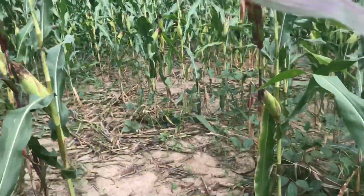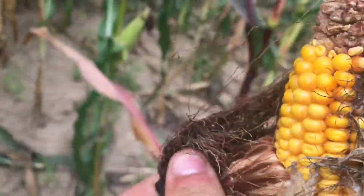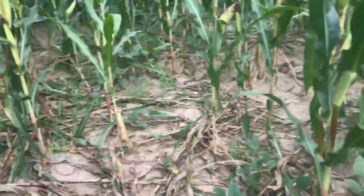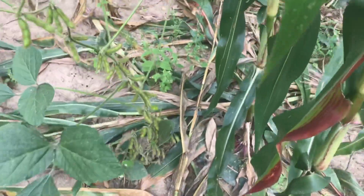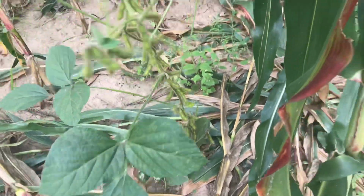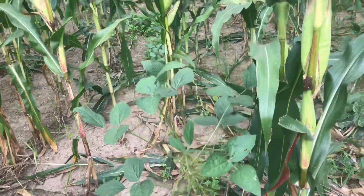But it seems like the coons have kind of stayed out of here ever since this stuff is starting to dry down better, as you can tell. But yeah, there was definitely some coons down here, but they really didn't get too much of it. Right here it's kind of funny. Here's a volunteer soybean plant, because I had soybeans on this end last year. Look at that. How weird that looks when it's growing with the corn. It's just so empty. There's like no leaves on it.